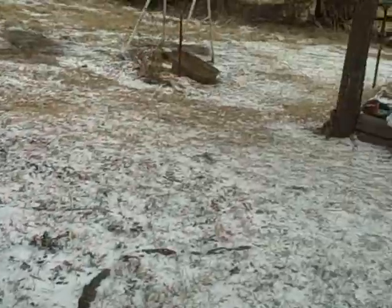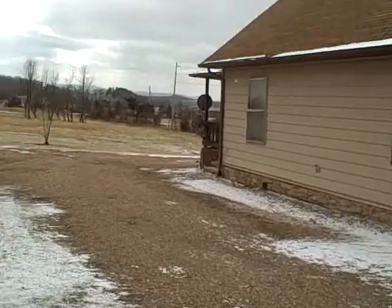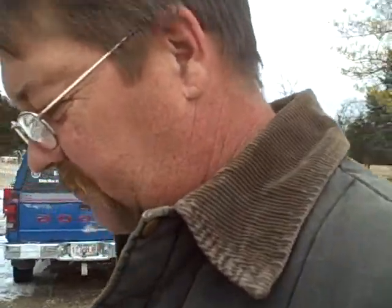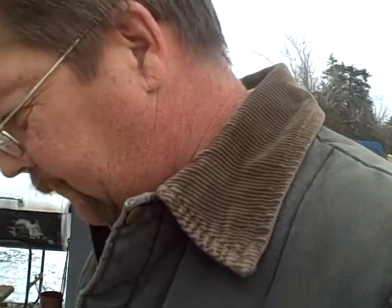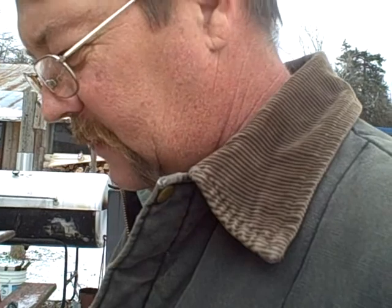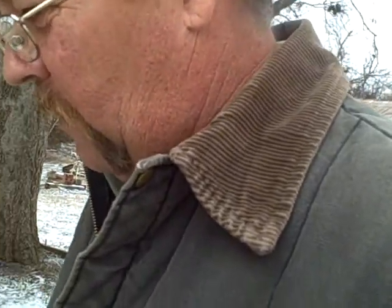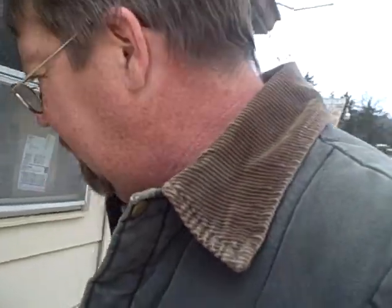Look like nothing's messed up. But we're gonna do some crackers. Some cheddar crackers. Bear with me, we're gonna go inside and take care of that. It's just too cold out today to even mess with the bar. Plus it's cold on my gums. I lost a bunch more teeth. But anyway, let's go get this taken care of. Let's go get the Green Bay Packer crackers ready to go. So stay tuned.